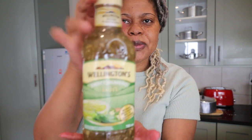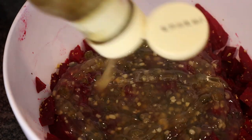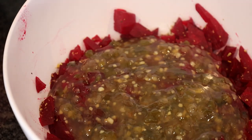How do you say jalapeno? Jalapeno, jalapeno. And it gives it a bit of sweetness that has a zing to it. So there's a sweetness and a zing to it. That's where the zing comes from. Yes, the zing comes from the Wellington Sweet Jalapeno sauce. Please try it out. Try making your beetroot like that. You are going to love it. Yes, be generous. Generous with it. Here we go.